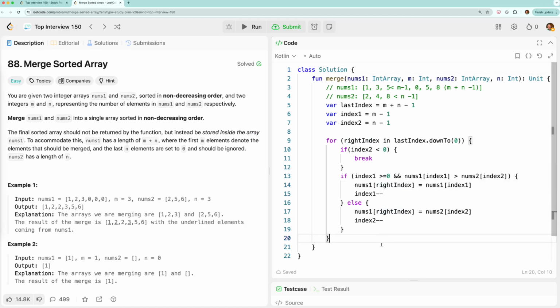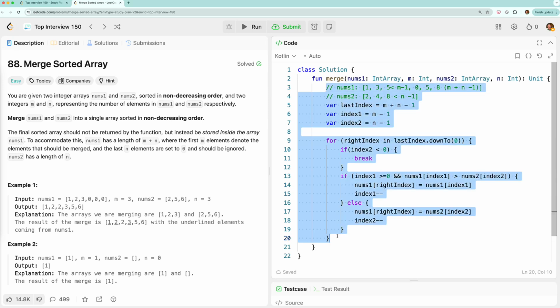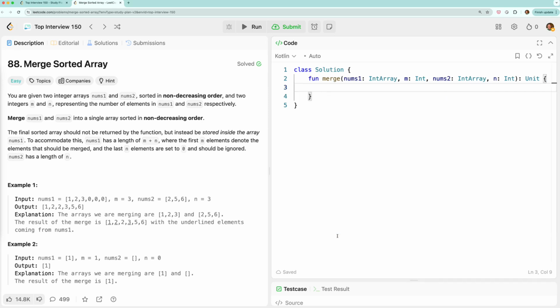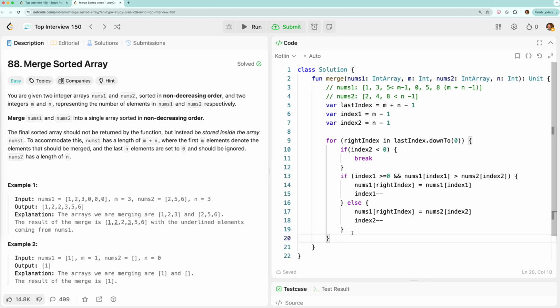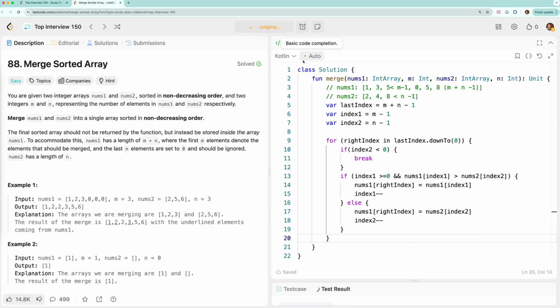On the right hand side is the editor. I solved the problem already. You should see an empty one. Yeah, empty one. Most of the time I don't use the LeetCode editor directly, so I copy this code to the IntelliJ and write the proper unit test and solve it in the IntelliJ. After I finished, I copy the code back to the LeetCode and run simple test cases and submit it for more test cases. If something fails, I solve it.